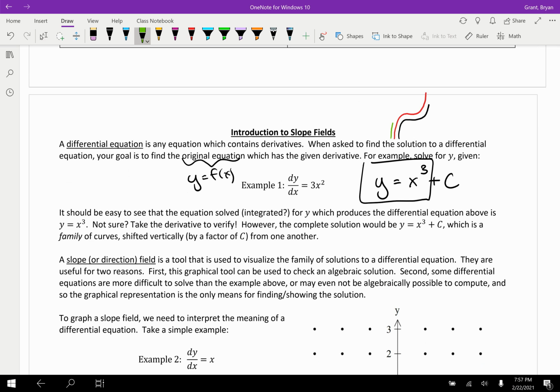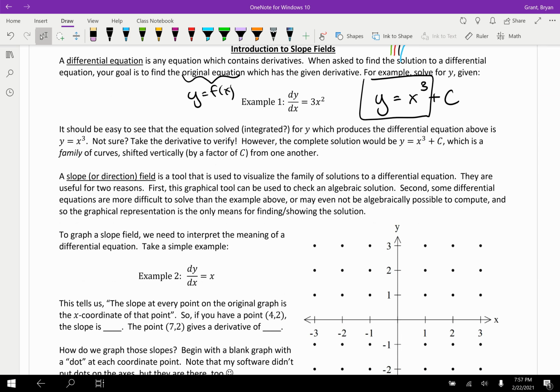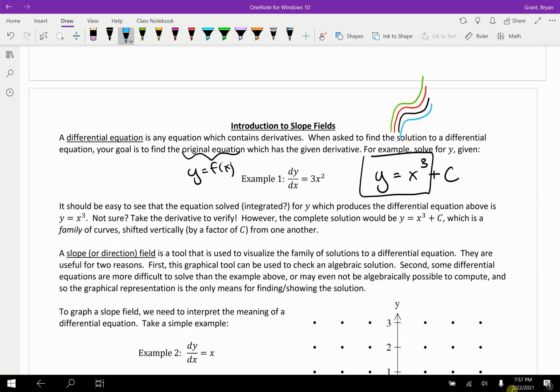And so if we graphed an infinite number of these with different values of c, you would see, no pun intended, these graphs shifted up and down, but that look almost identical. You might even say, oh, they're all parallel to each other. It's kind of weird being parallel but not linear functions, but either way, we get the idea. And so that's an interesting idea, understanding that although y equals x cubed is one graph, y equals x cubed plus c is an infinite number of graphs shifted up and down.